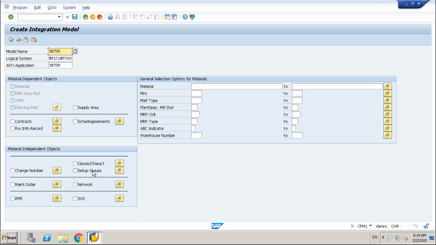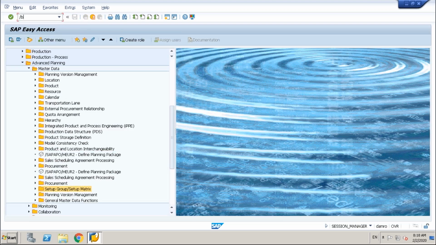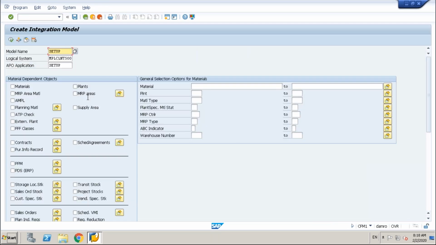You can ask me, what about location? Plant. For plant also you need SIF, right? Because plant becomes a location. So for that, what you should do? Don't hit enter, you go to SIF for CFM1. If there is anything for which you need SIF, you can check it and maintain the plant, and through SIF it will immediately go to APO, S4. It converts to location. So in this system, you have nothing much to learn because you don't need SIF.